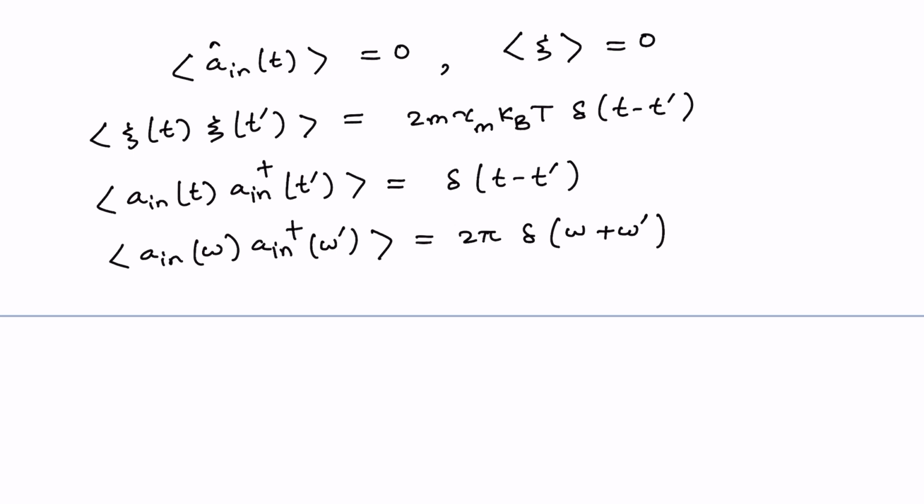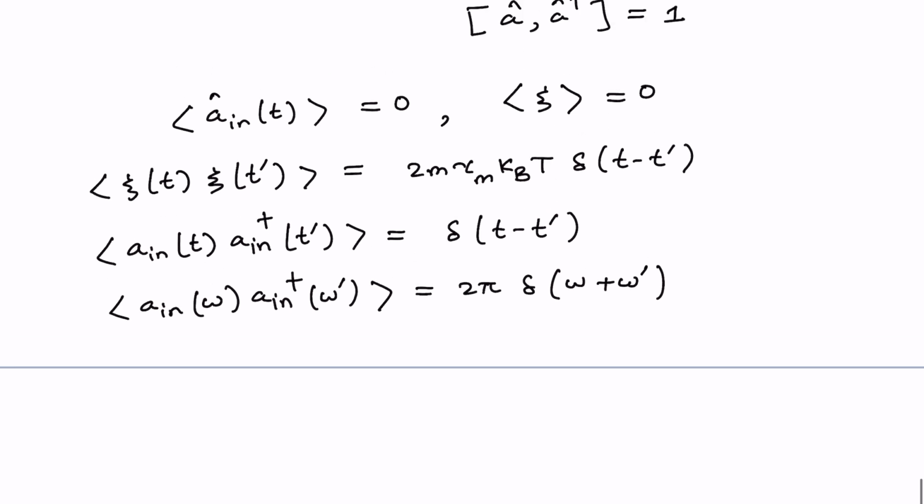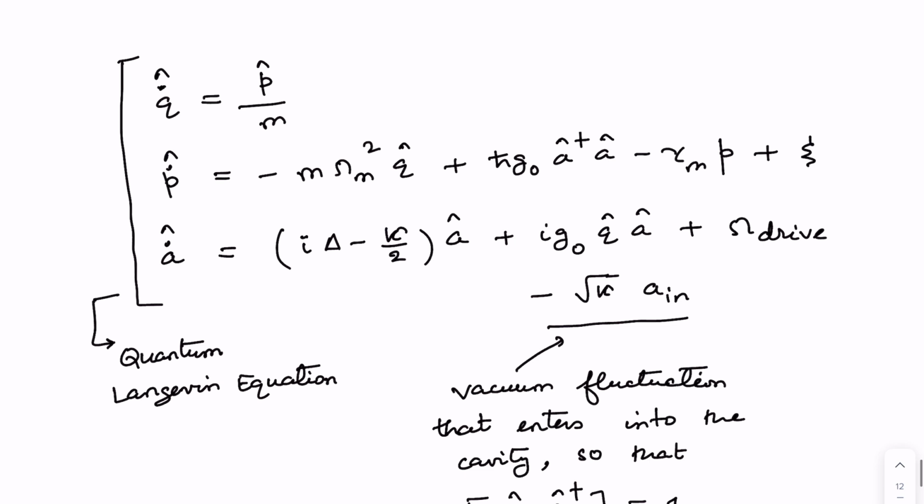Now note that the quantum Langevin equations, as I have said, are nonlinear. If you look at these quantum Langevin equations, you will see that nonlinear terms enter because of product terms like qa, as you can see. This term qa is a product of two operators, a nonlinear term, and because of this the equations become nonlinear, and no exact analytical solutions to the Langevin equations are presently available.